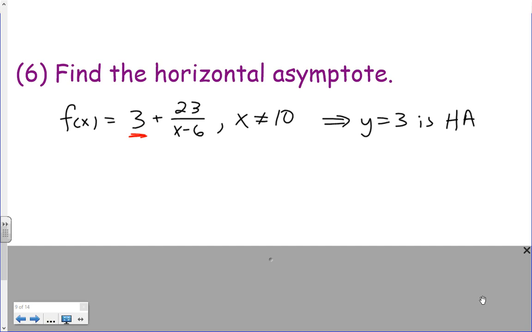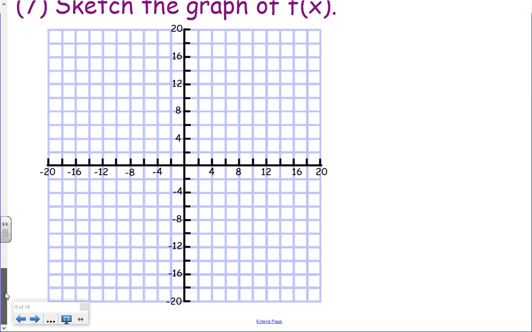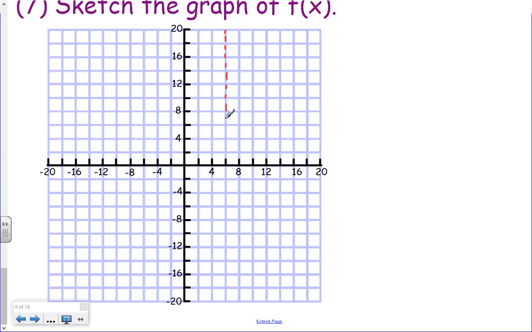All right. So now let's put all this together here, and let's see if we can sketch this graph. We need a little bit bigger window here to put this in because of some of the numbers that we're dealing with. And let's just go through these one at a time. Our vertical asymptote, we said, was at x equals 6. So let's mark x equals 6. There's 2, 4. This is a 6 right here. At x equals 6 is our vertical asymptote.